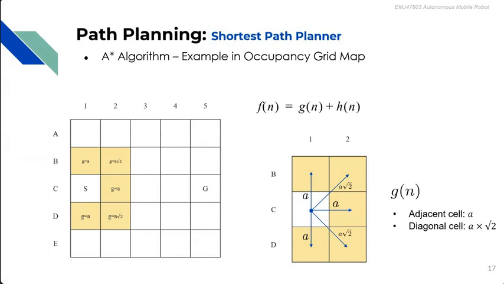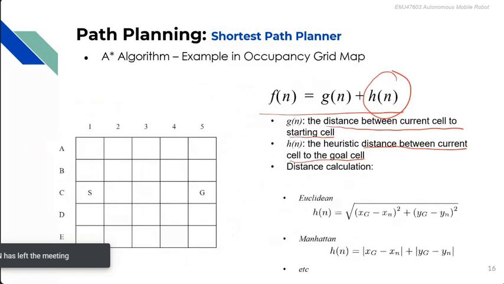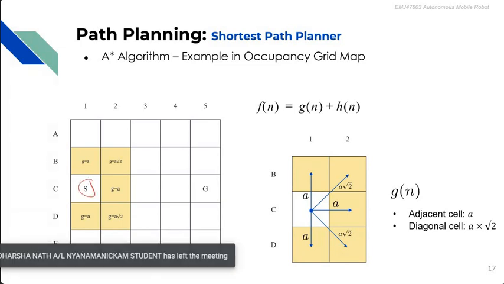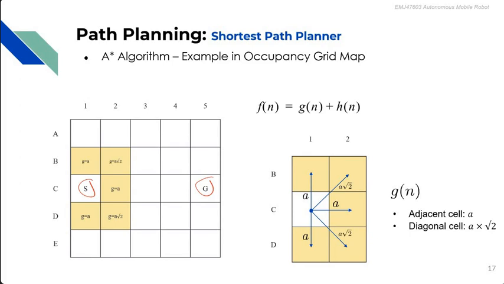Okay. Now let's look at how we implement the path planning on occupancy grid. Because just now you see is on the topological map, right? Now how do we implement it on the occupancy grid? So let's say you have 5 by 5 cells where you have the starting position S and the goal position G. So how do you find the shortest path from S to G, given that you have 5 times 5 cells, which is 25 cells?